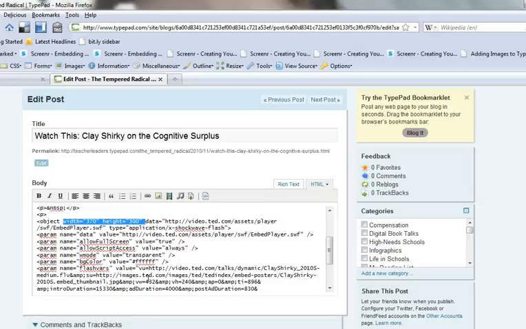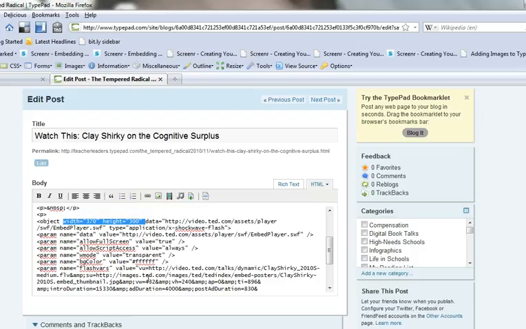But that's not overwhelming. All you need to do is find the width and the height setting, which is usually in the first line, and change it to something like 370 pixels for the width and 300 pixels for the height. That's not too hard. The trick is this though.